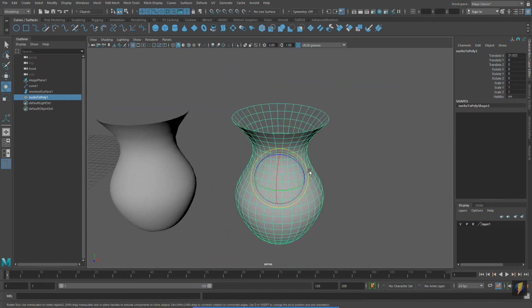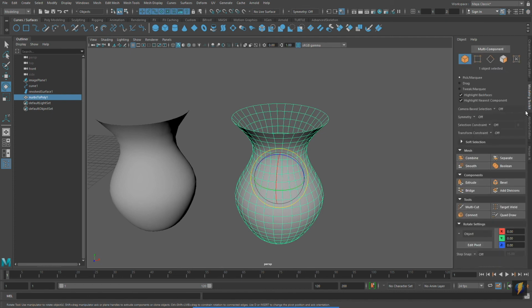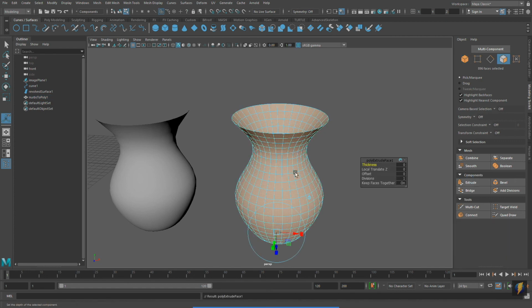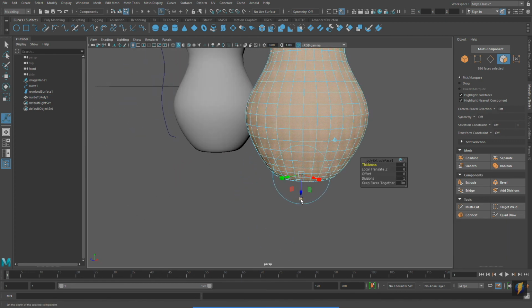So I think what I will do with this selected is go to my modeling toolkit and I'll extrude the whole form. I'll pull out on the blue arrow, the Z axis. Actually, rather than pulling out, I'm going to bring it in.